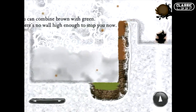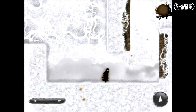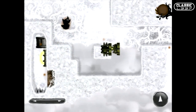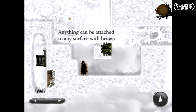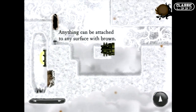Now see, as high as I jump, the higher I'll go. So that's just really awesome. And the language continues to use this really cool verbiage, talking about you as a character and who you want to be and so on. So it's just really cool. Oh, I'm out of brown. Have to go back and salvage some.